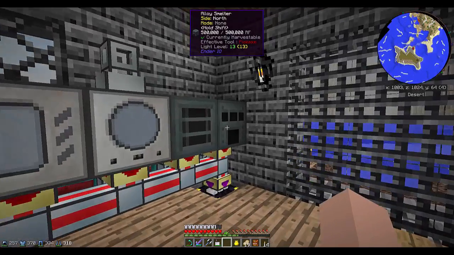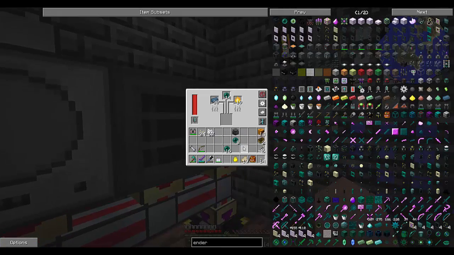Okay, and if we throw this stuff in the alloy smelter, that should start combining. Yes, excellent. And that takes a little bit longer to cook. So I'm going to go ahead and let this cook up. We'll get the Tesseracts made, and I will be back with you in just a moment when we have the farming station.